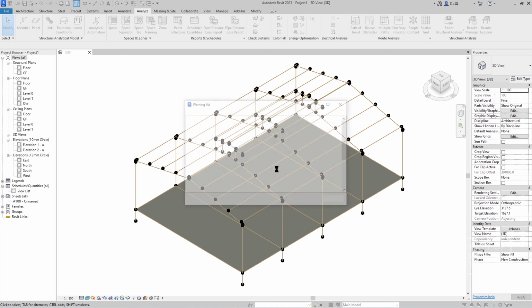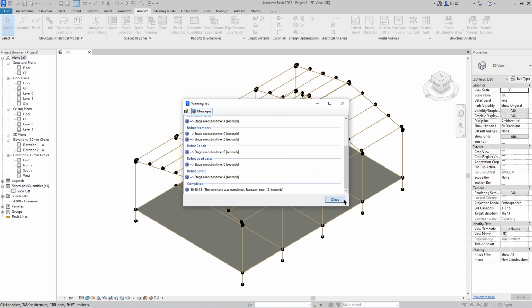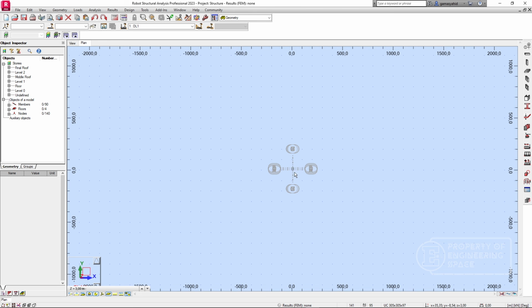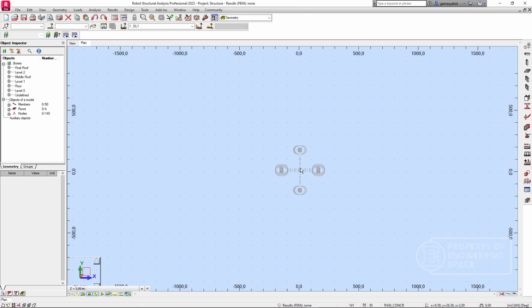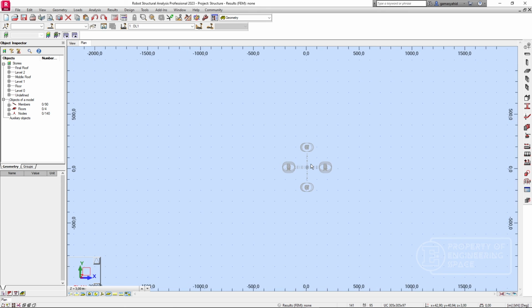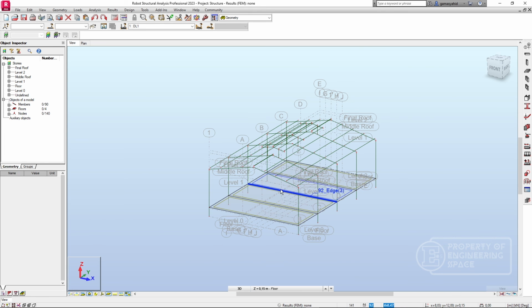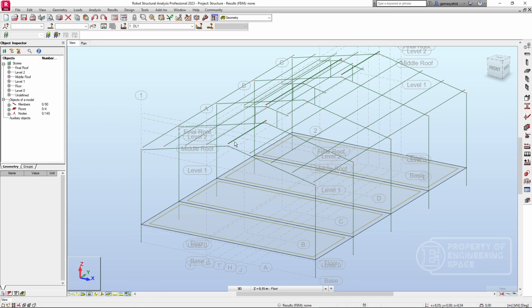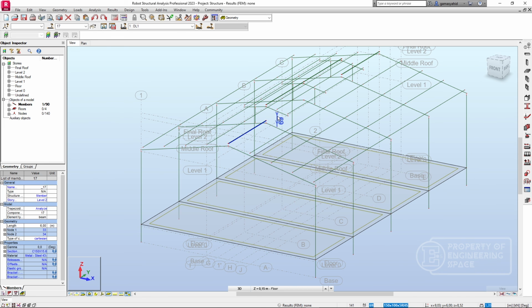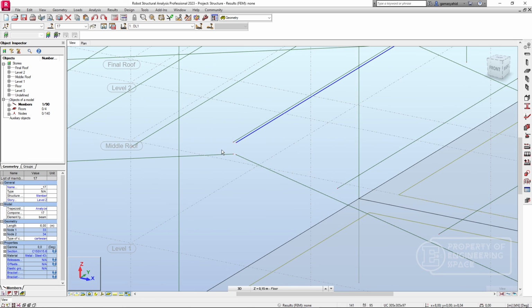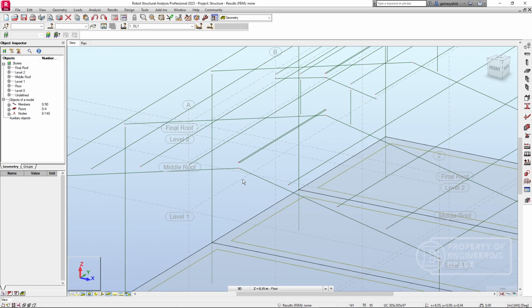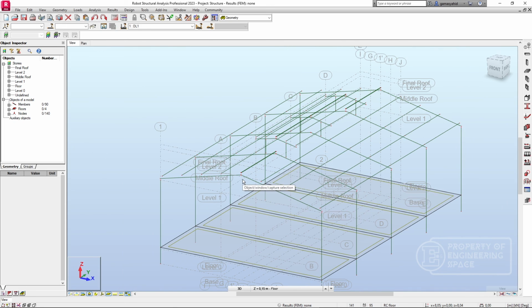Just click OK and close it. Now we move to Robot Structural Analysis, and you can go to view to see the result of our structural plan. Previously we imported from Revit, but we have trouble here that it is not connected to each other, so we need to connect it.